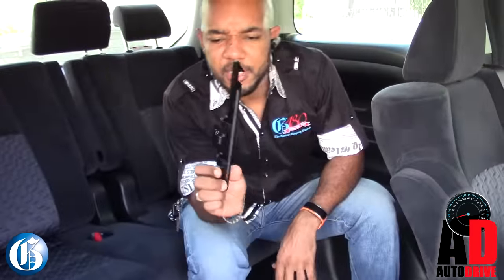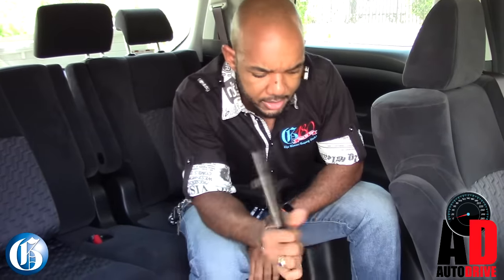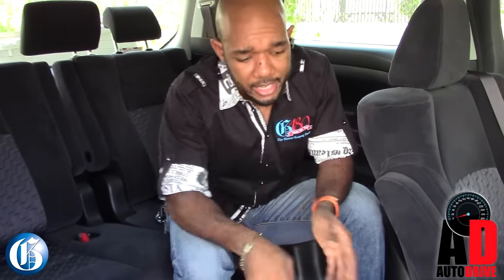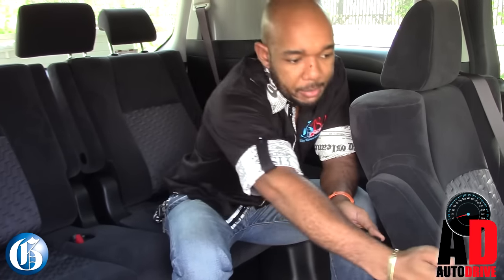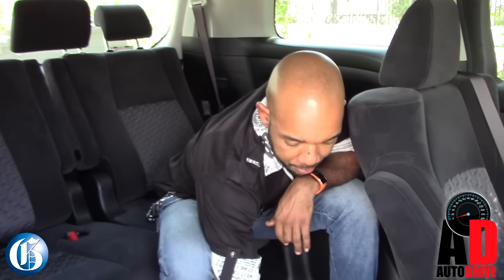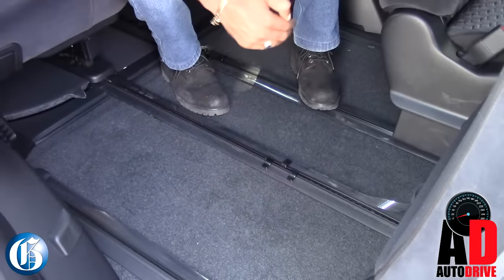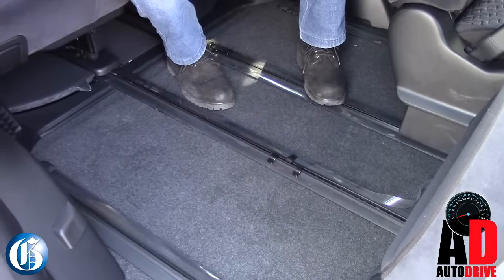These were some nifty things that I saw on the floor of this vehicle. Now what these things actually do is that if you're sitting at the back and you don't want this person right here to constantly be pushing back their seat, you can literally put this in the center of it, which can stop this seat from going beyond a certain point.